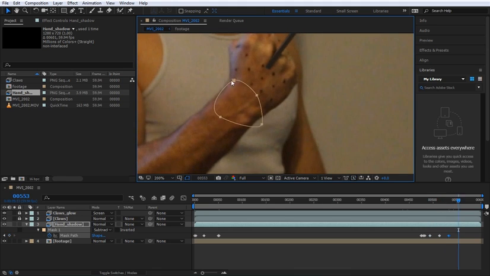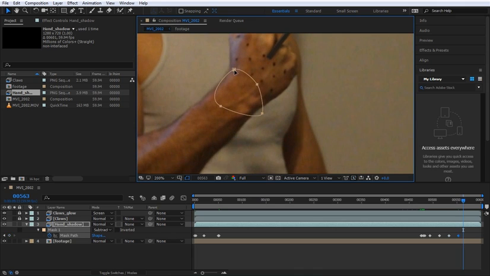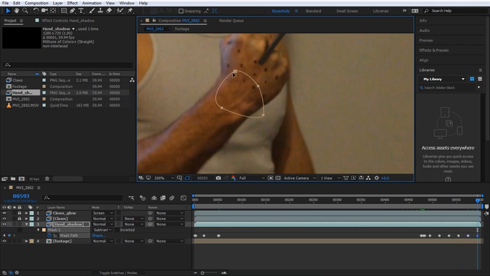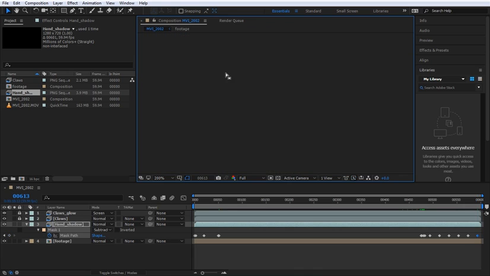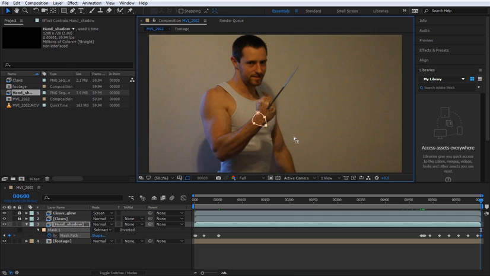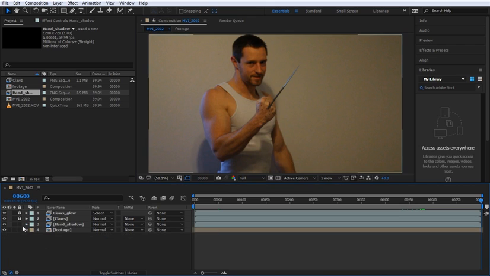Make sure it keeps over the shadow artifact thing. Yep. And on the last frame, let's just do another keyframe. Okay. Flawless. And that should be all we have to do with that. Let me check my notes. Okay. Yes. And that does it.